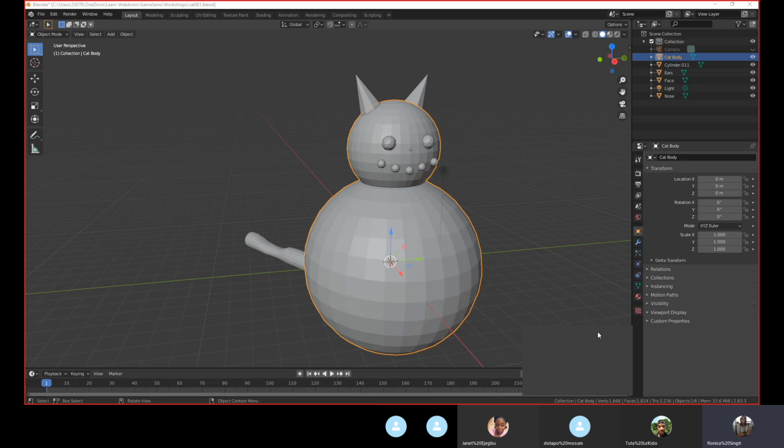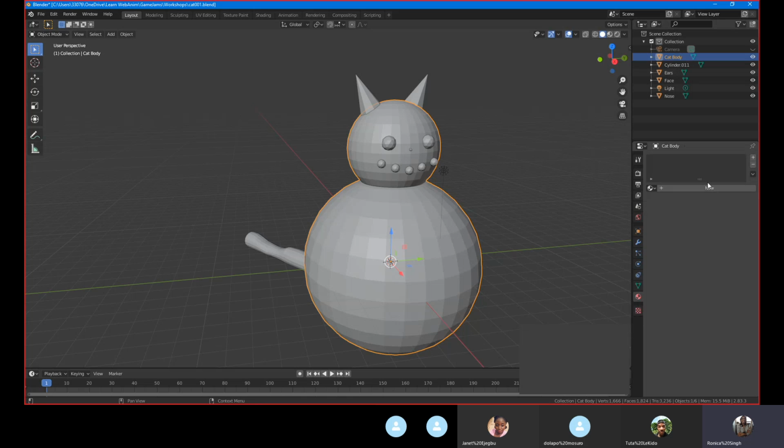So material is found in here. Material is the color of everything, what you want, like orange, red. I'm just going to do simple objects material here.